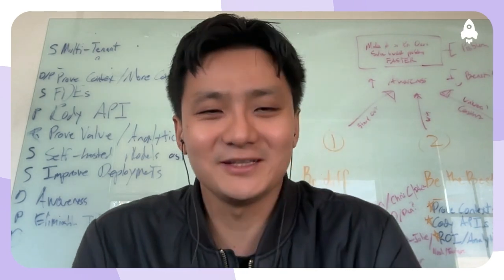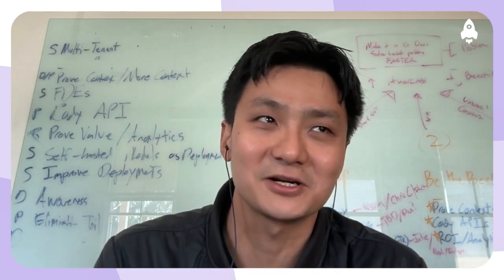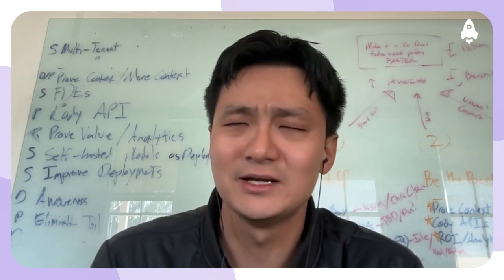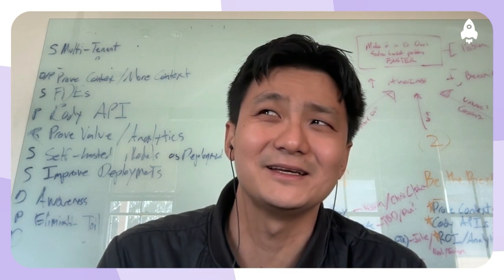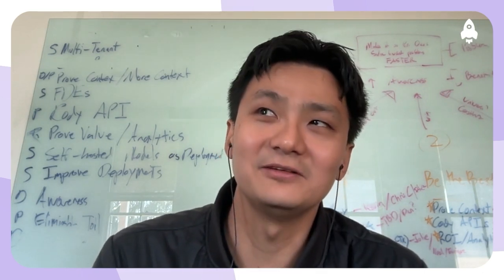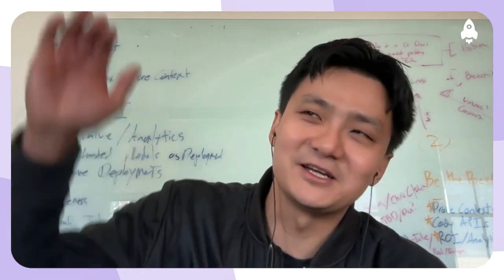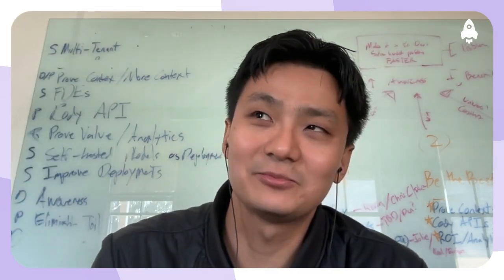I think what we've seen with a lot of the serverless stuff, it's maybe fallen a little bit short. I think you're starting to see this swing back towards just vanilla Docker containers and things like that. And these are technologies that are not immediately accessible, but they're open source. They're really powerful. And if you just get over that initial hump of how do I build an MVP on top of that, they're actually pretty easy to use.